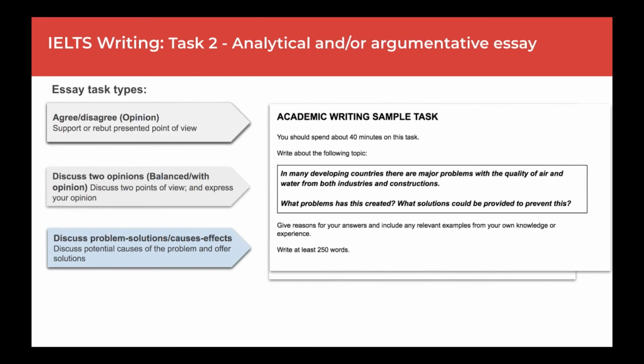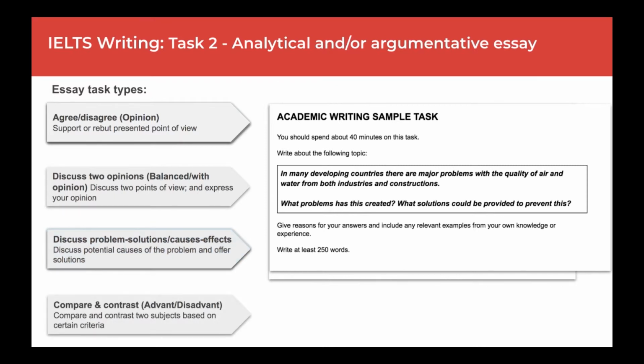In many developing countries, there are major problems with the quality of air and water from both industries and constructions. So what problems has this created? Which means that you have to analyze the consequences of the problem. And the second part of the question asks you to look into solutions, to provide solutions that may prevent these consequences.